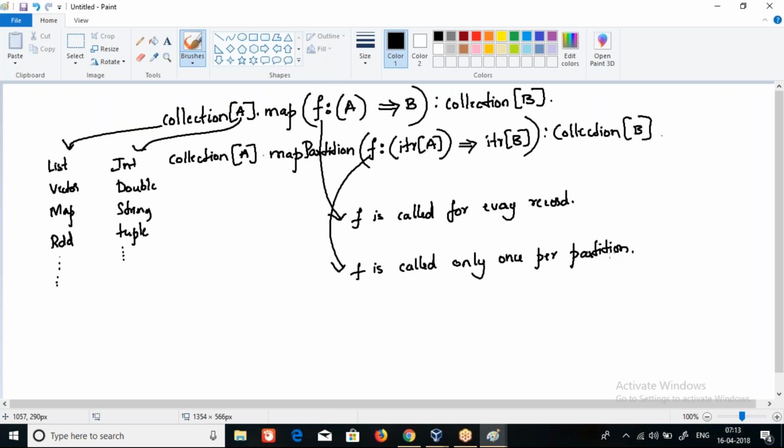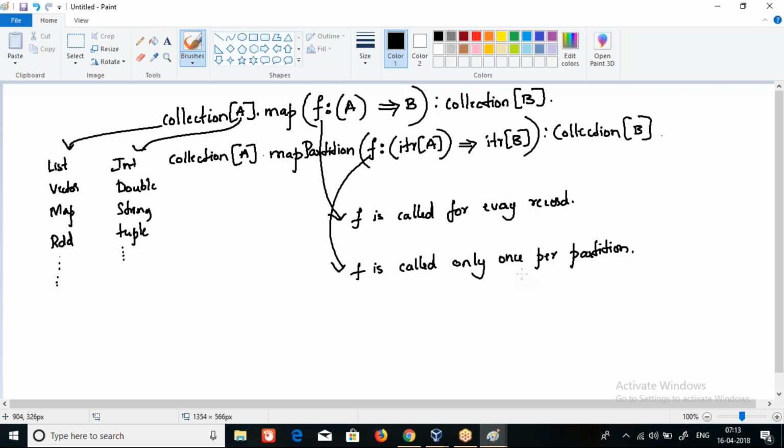So that's the difference between the map higher order function and the mapPartition higher order function. In map, F is called for every record, and in mapPartition, F is called only once per partition.